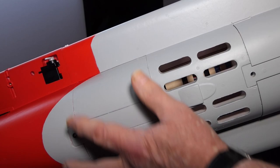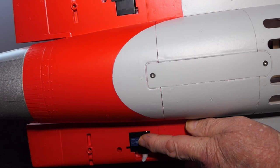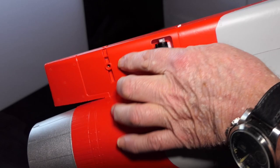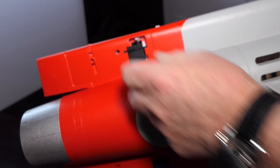Servos. These are 13 gram digital servos. Metal gear, everything's metal gear on it. Here's the screw point for your moving tailplane and elevator, all moving surface. So just slot it in, screw that up, job done, hook it up.